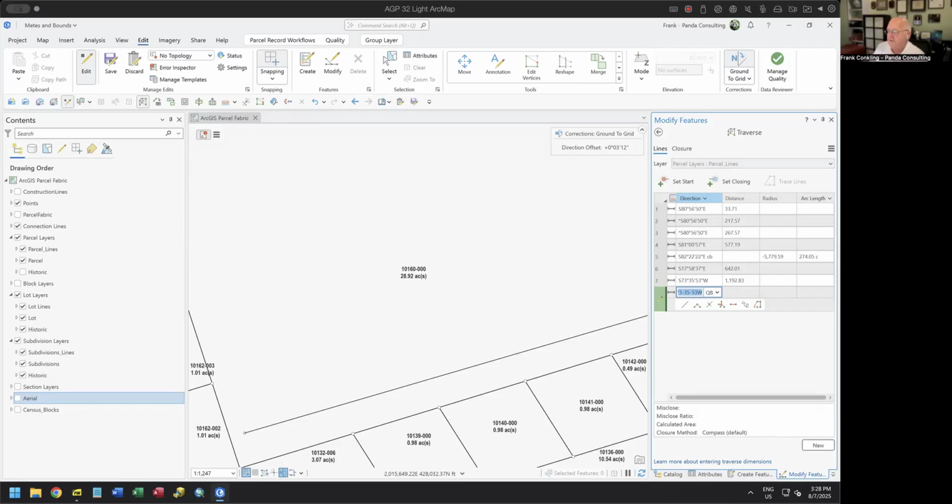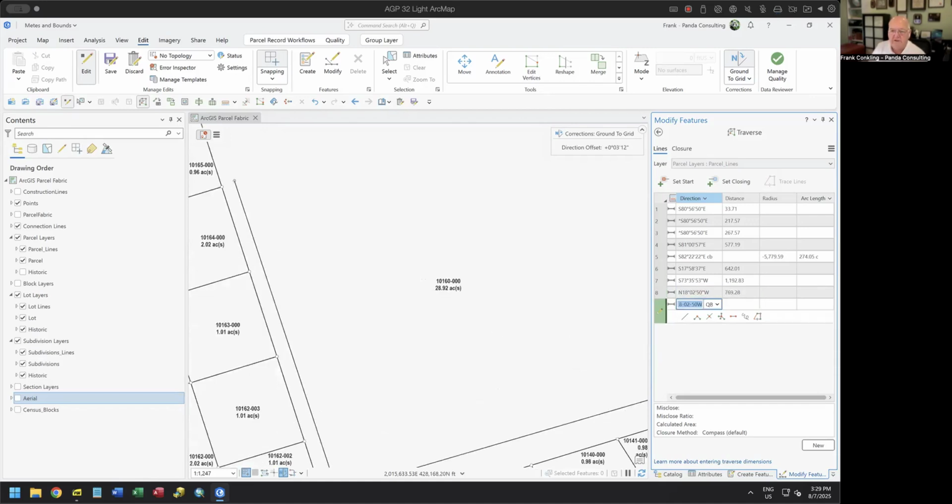Then it's leaving said northerly right-of-way alignments. Then it's 18 degrees, 02 minutes, 50 seconds, northwest for 769.28 feet. All right.